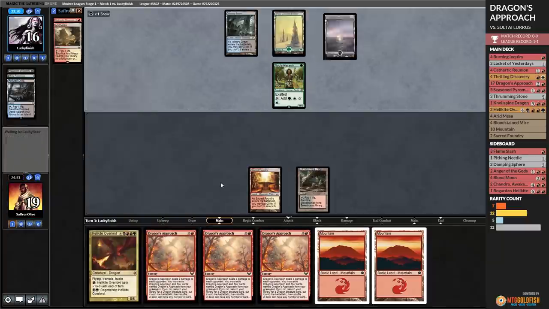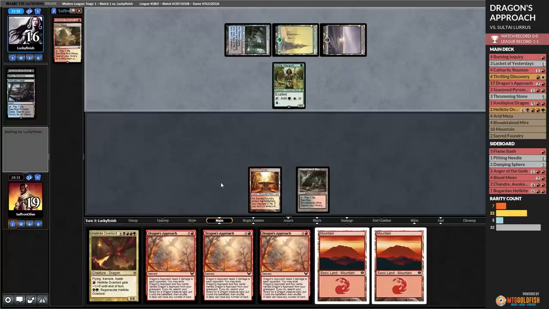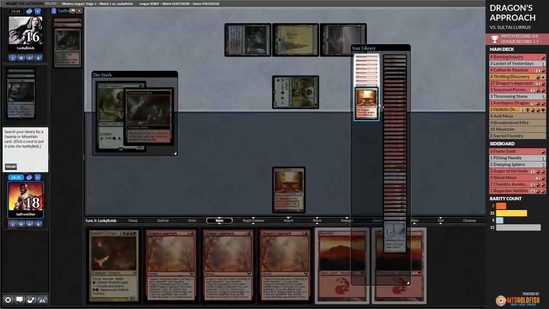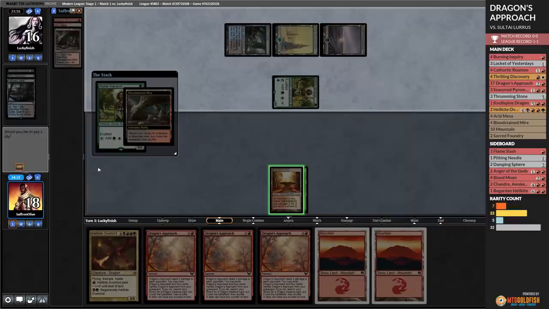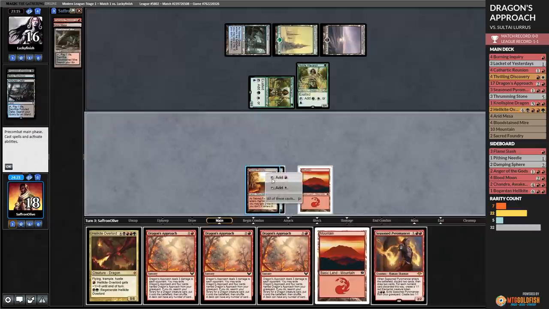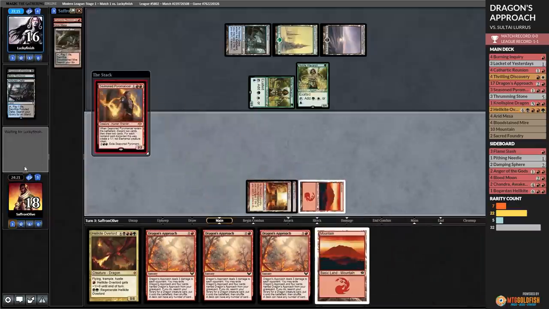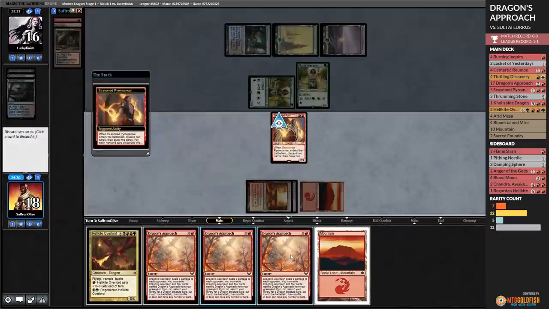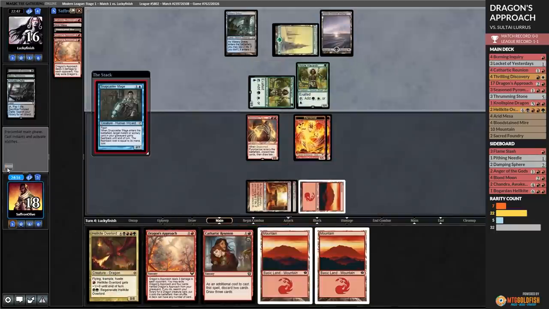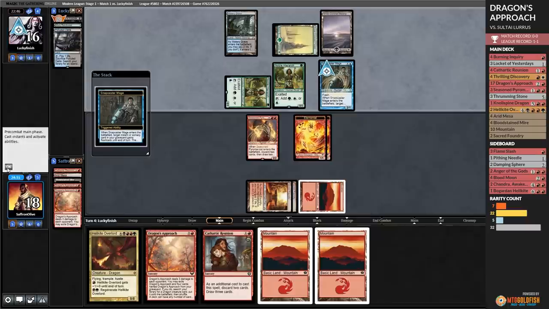Cracks Polluted Delta, gets a Snow-covered Swamp, gets Lurrus, plays a Noble Hierarch. Well, we'll get a Sacred Foundry. Come on, real draw. Well, all right, Seasoned Pyromancer is fine. Seasoned Pyromancer, discard a couple Dragon's Approaches. Pass the turn. Snapcaster, Inquisition.